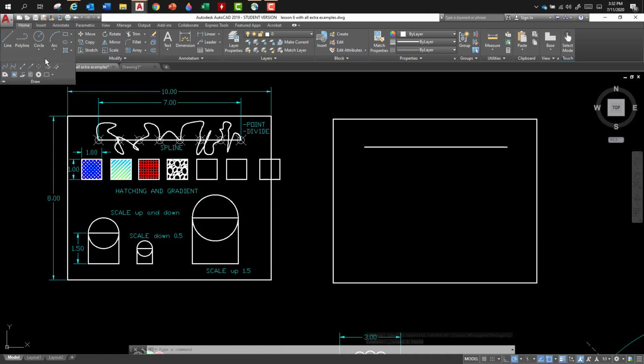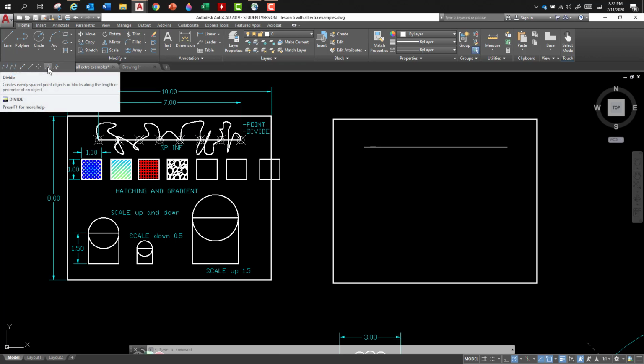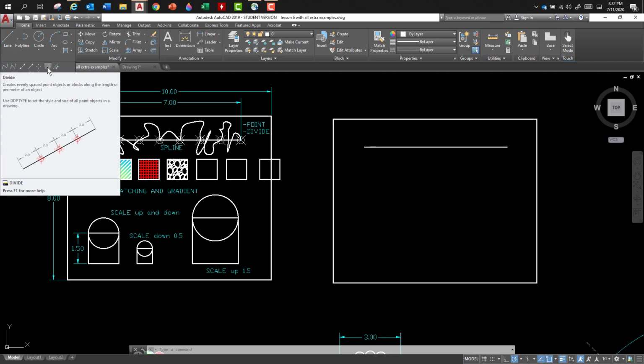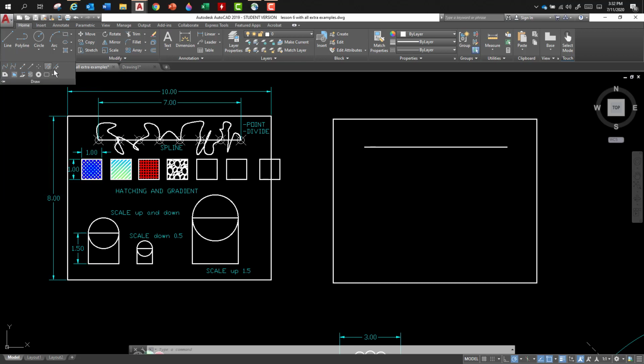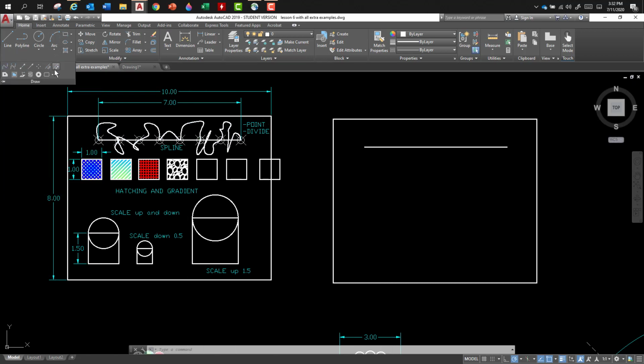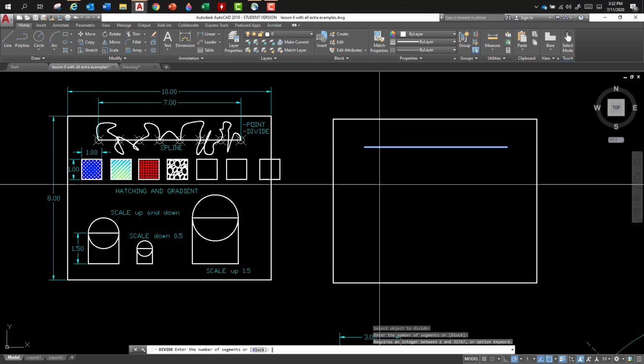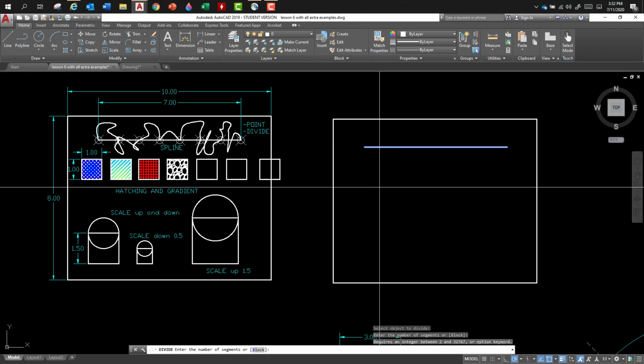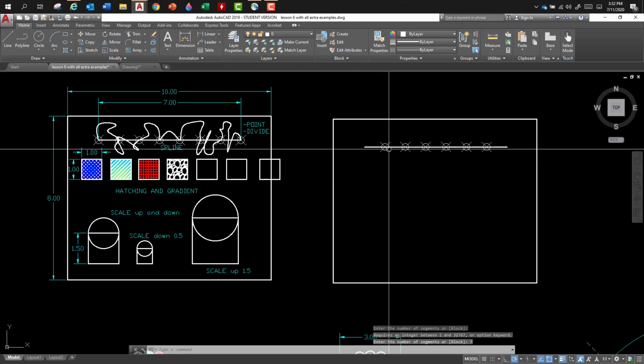Now we don't want to draw the individual points. Which one do I want? I want to do this divide. If you count on your drawing, I think I've divided it into 1, 2, 3, 4, 5, 6, 7, seven different things. So I'm going to come back up here to draw and do divide. It asks me what I want to divide. This, enter. How many segments do I want? I want 7 segments, and enter. You can see what it did. Just for looks, that would be just fine.